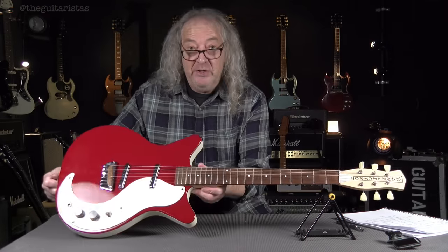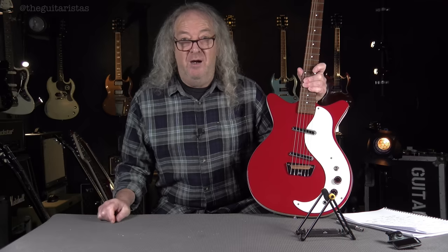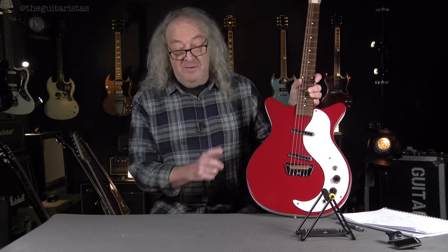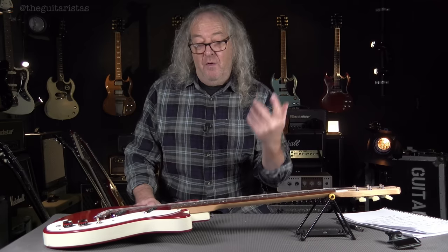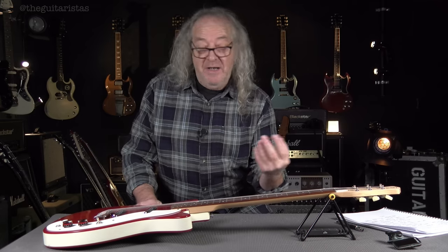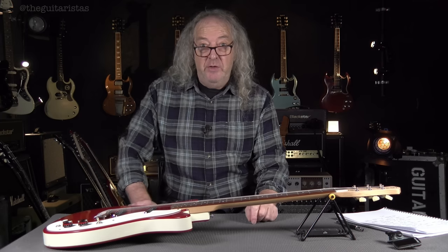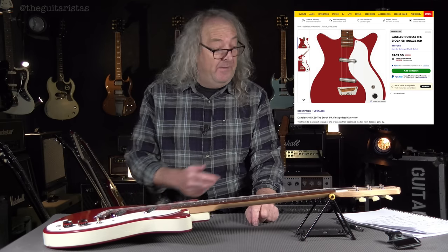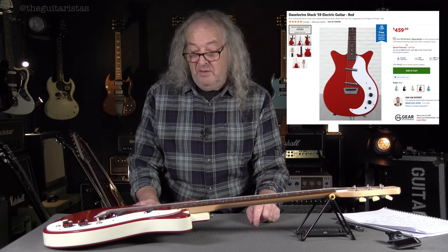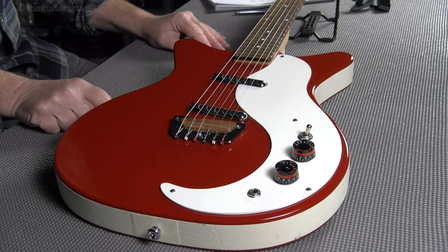I picked this up used, 335 English pounds. You can't walk past that, can you? Now, these are only, in the UK, £469 new, brand new. You can get them now in the UK, £469. Or in the USA, $459. So yeah, it's a proper affordable, very cool guitar.